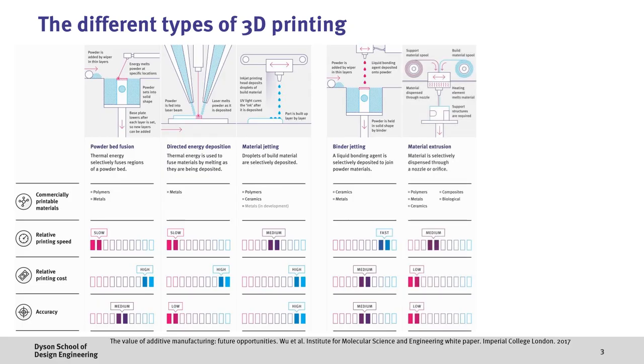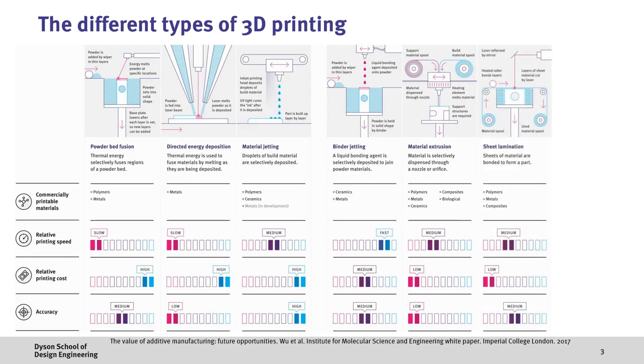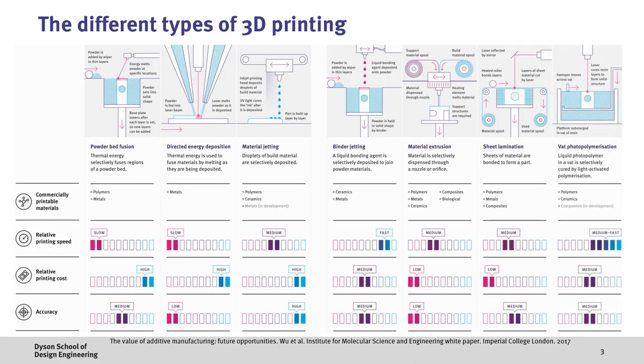Material extrusion is perhaps the most commonly found 3D printing process where the vast majority of plastic 3D printers use fused deposition modeling where plastic is extruded through a hot end and selectively deposited onto a build plate. Sheet lamination is another niche 3D printing process where sheets of material are cut and then fused together either by gluing, welding, or some other joining method. And finally, vat photopolymerization or stereolithography is another common 3D printing process for polymers where monomers are polymerized through the selective application of UV radiation. Most stereolithography systems work through a single point polymerization system but there are some new systems that do 2D layers or even volumetric printing.